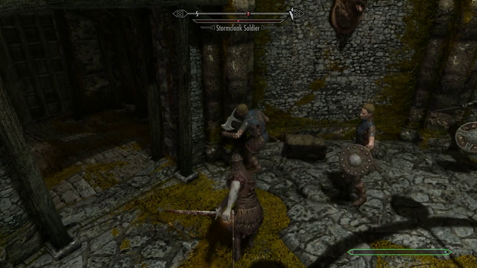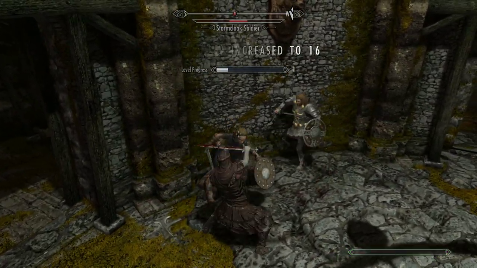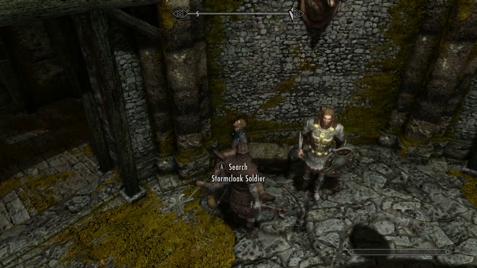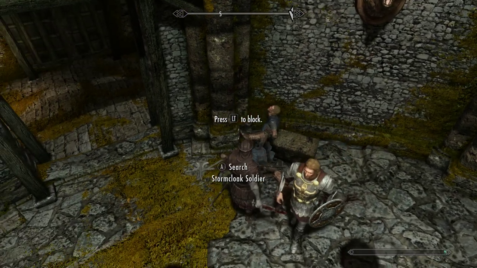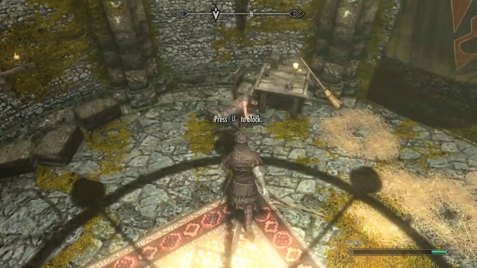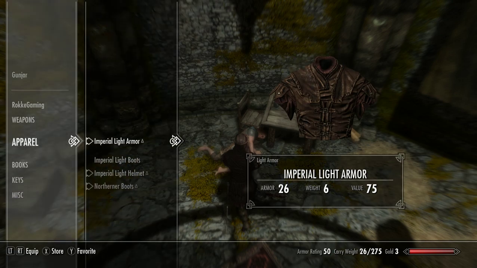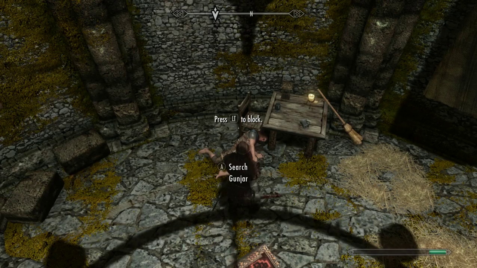Sometimes if you attack these guys right away, you can kill one before they even attack you. Because, I don't know, Skyrim logic. Let me see if I can get that door open. Okay, he doesn't have anything we want. Northerner boots. That's new, I've never found those before.